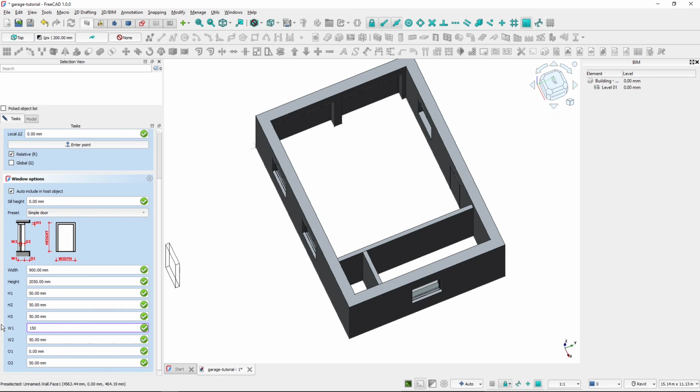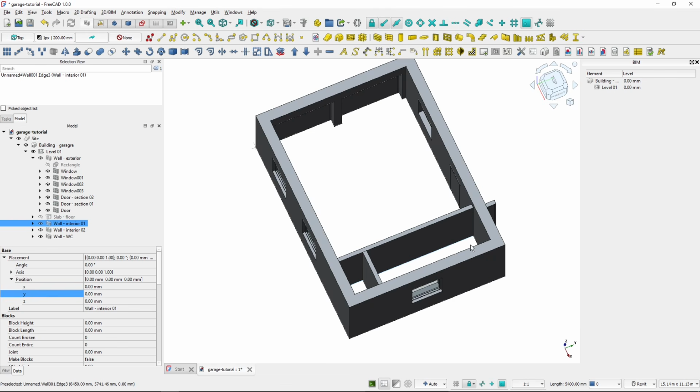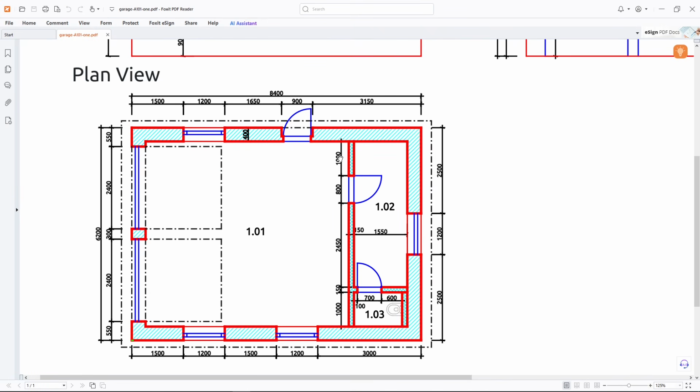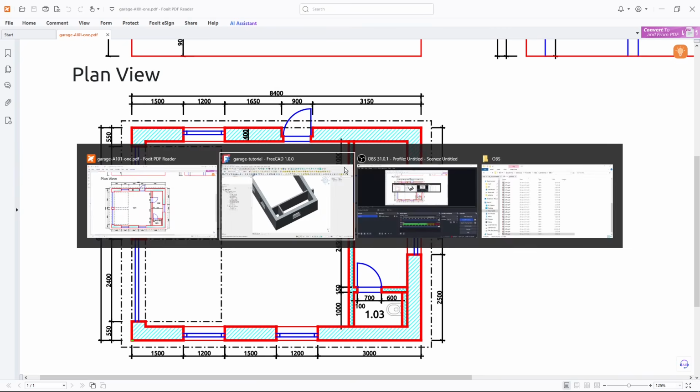So I will change it to 150, which is the thickness of the wall, and this offset is set to 0, which is correct. But now I want to snap to this point here, so I will click here, and again from that point the door should be moved 1000. Actually it's 950 because it's less the frame width plus the width of the wall, which is 900, so it's 1800 and 850.